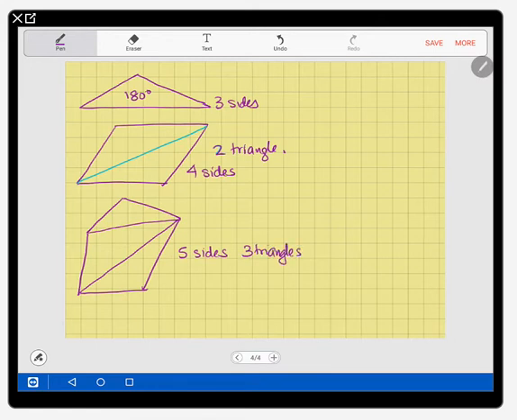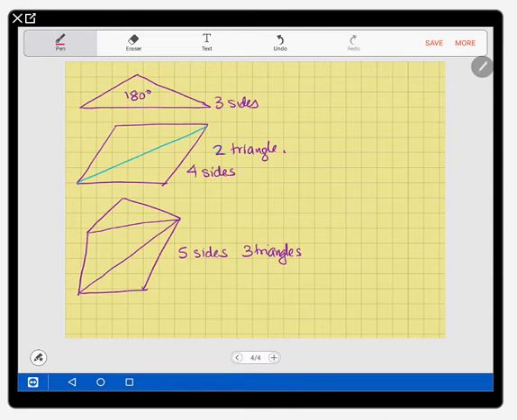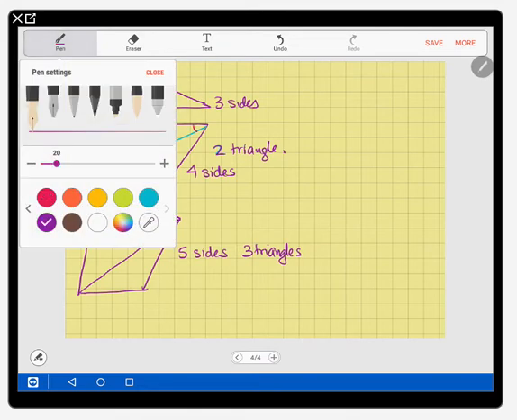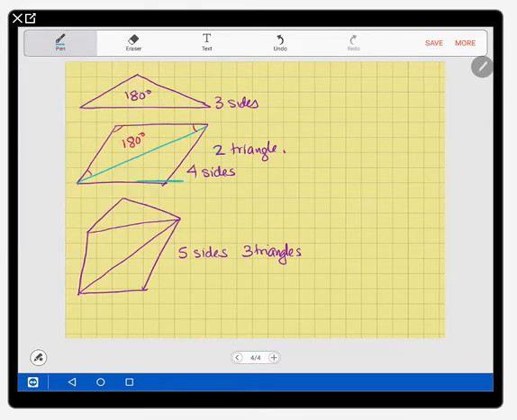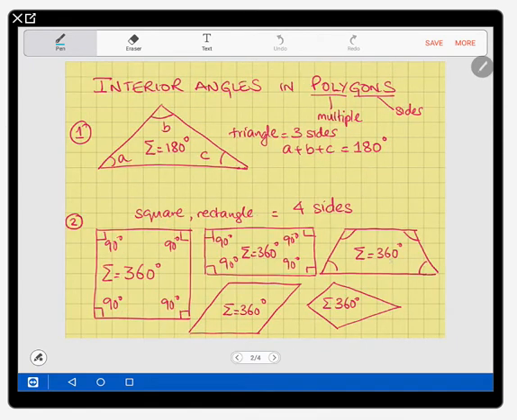Now, what is the sum of the angles inside a triangle? 180. So I got 1 triangle here, so that should be 180 degrees, all the angles inside here. Then I got another triangle here, and the sum of the angles inside is what? 180. And what did we learn before? 360, regardless of the shapes.